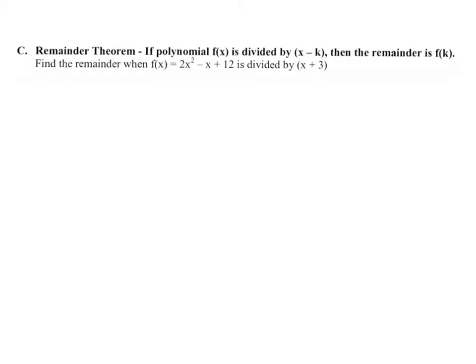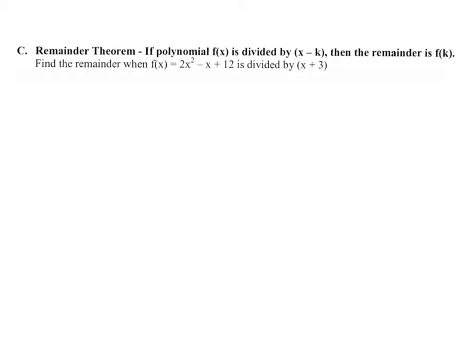Welcome to the second video for Chapter 2, Section 4. We just went through a very complicated process of long division. Now we're going to start simplifying it and talking about special cases and how this can be a little bit more useful for us. So the first thing we're going to talk about is something we call the remainder theorem, and then after this, the factor theorem.